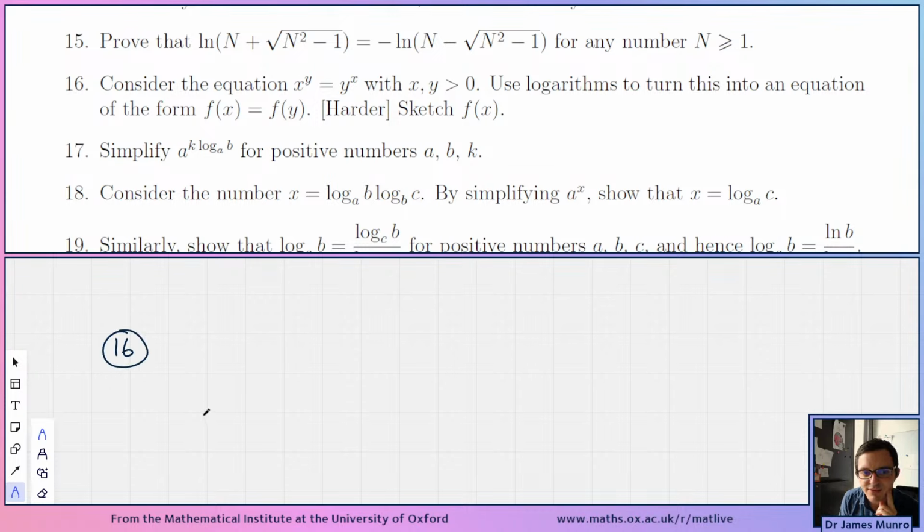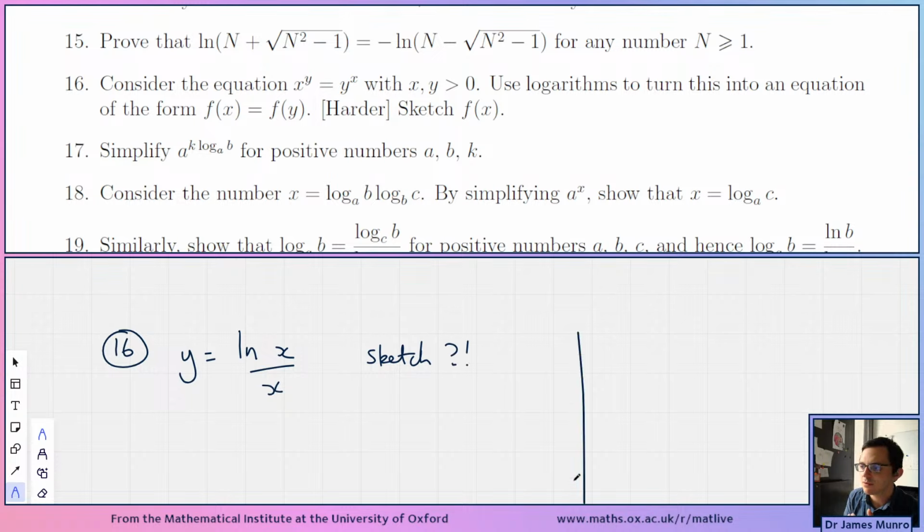The sketch is quite difficult for question 16. The function is something like, so after doing logarithms on both sides and rearranging a little bit, maybe you want to sketch something like this. So this thing, I don't need to tell you, is really bad near 0. It's actually very negative near 0 because this logarithm is very negative, and dividing by x just makes the problem much worse. So it's very negative near 0.